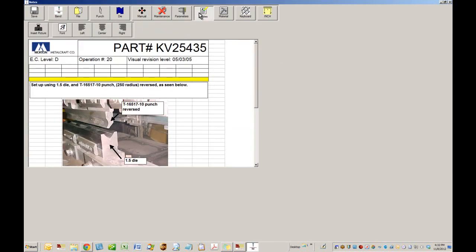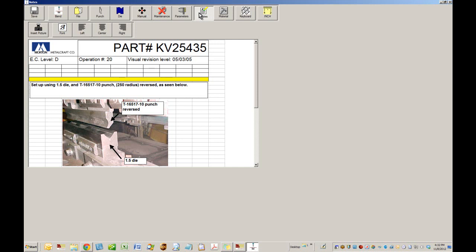The note screen is used to give direction to the operator about how the particular part he is working on should be tooled and run. The person programming the part can easily input both graphics and text to provide a user-friendly and helpful guide for running a particular part file.